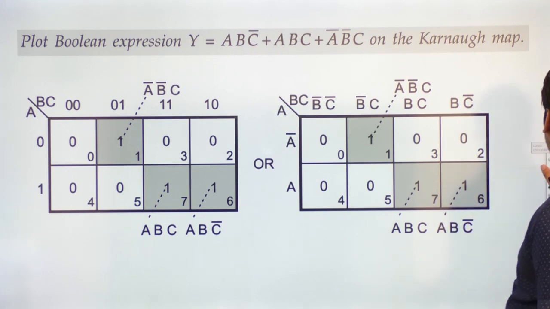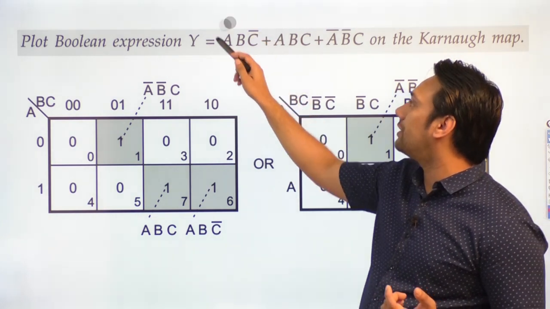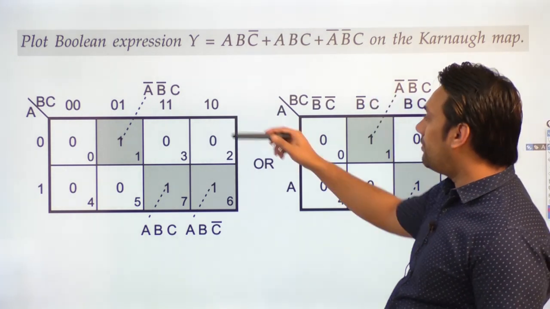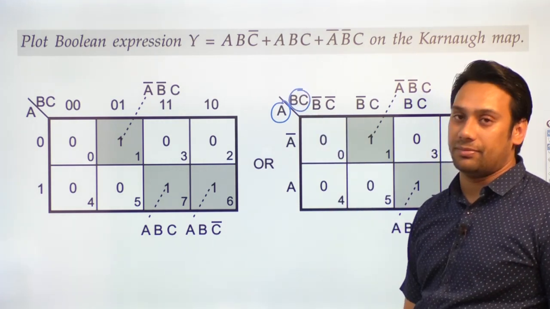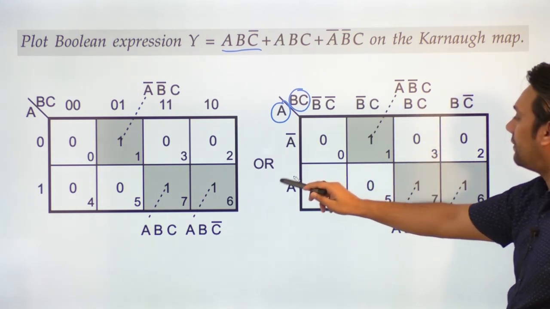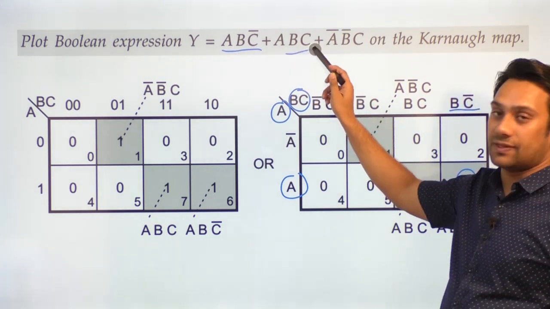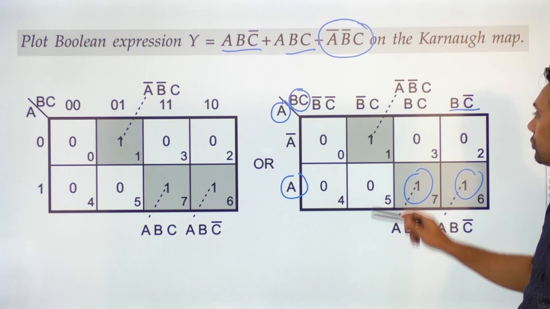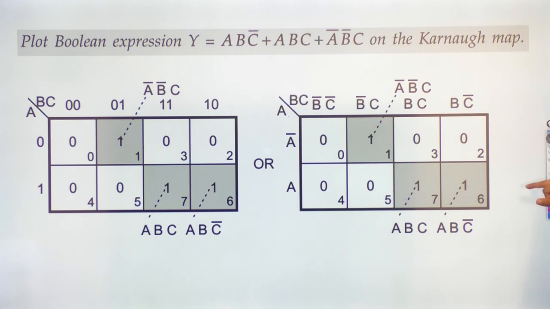So again, you can see one more example. This is a function with the help of three variables, and these variables have a value 1 at a b c complement, a b c and a complement b complement c. So I can make this kmap. Here for rows I'm taking the variable a, and for columns I'm taking the variables b c. So the first location is a b c complement. I can take a, this is variable a, and b c complement, so this is the location representing a b c complement. Then we have a b c, so this location is representing a b and c. And then we have a complement b complement c, so this location is representing a complement b complement and c. Okay, so this is how you can represent the same function using the kmap.